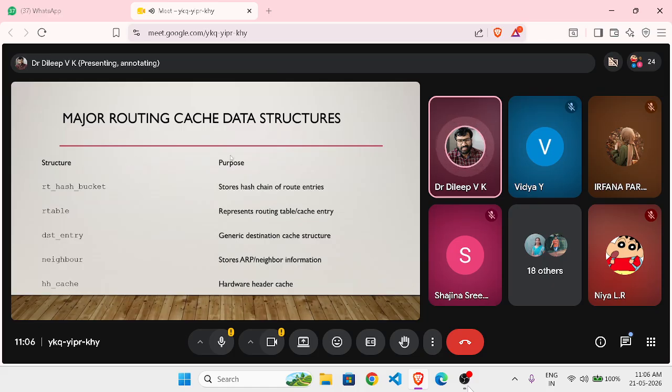Okay, major routing cache data structures. It is already given in the diagrams. RT hash bucket stores the hash chain of route entries. It's a structure containing the chain element and the read-write spin lock. And the chain element includes the list of R table structures that represent the cache entries.